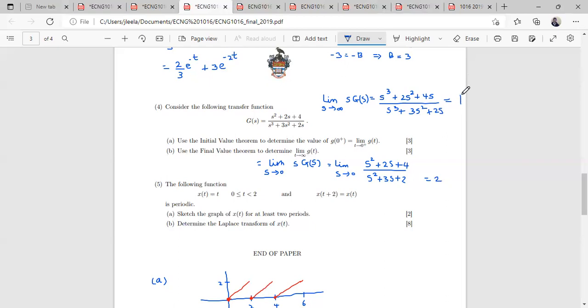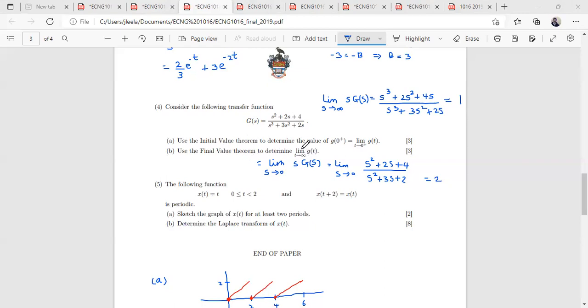So I just fast-tracked it here and put 1 as the answer, but then you show the working in your solution. Right? Any questions on that so far? I'm going a little fast because I want to try and get through another one here before we finish. I hope you're following carefully, because it's the same thing you're going to be doing in your exam.